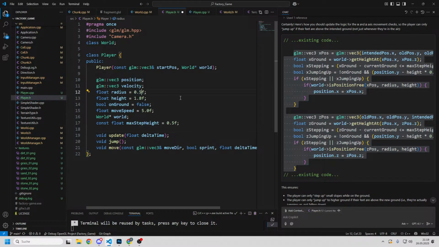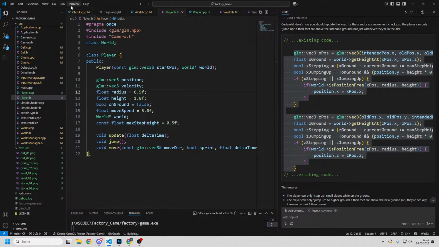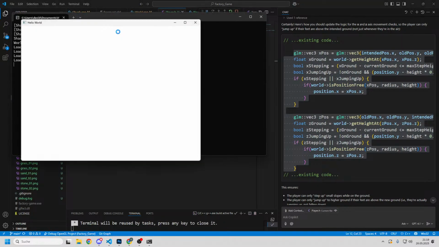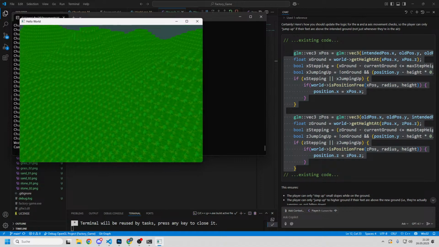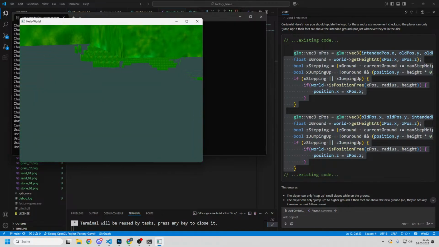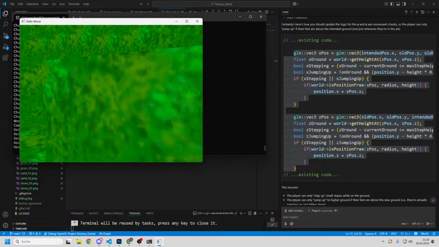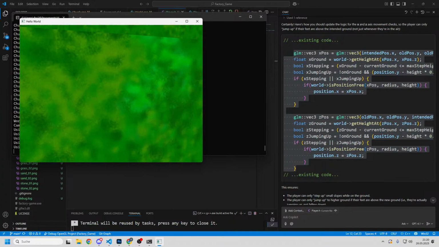Let's say we go with that 0.5 he proposed, and then we also need to implement the player height to our player camera position basically. Okay, let's hit P, and then, well, we can still clip through these blocks, but we cannot do that in all the directions.